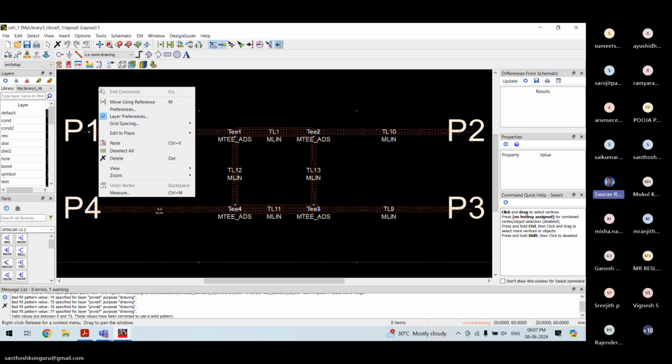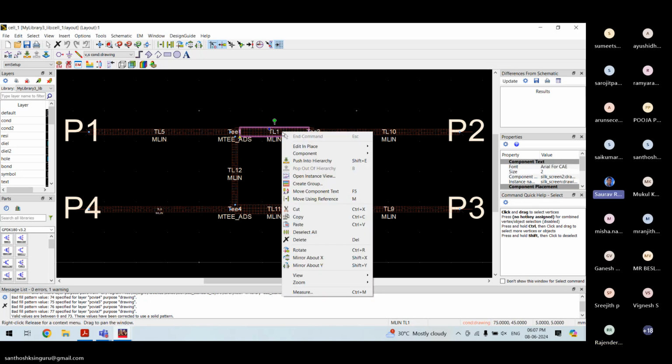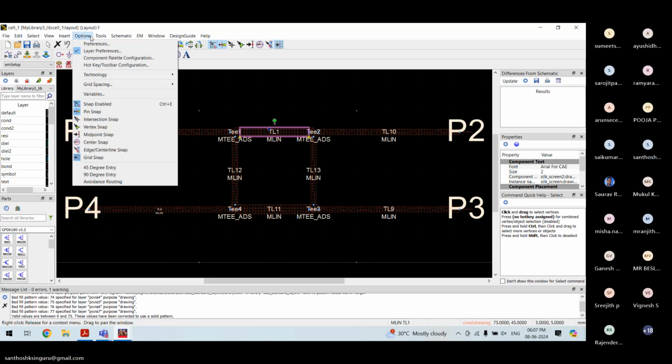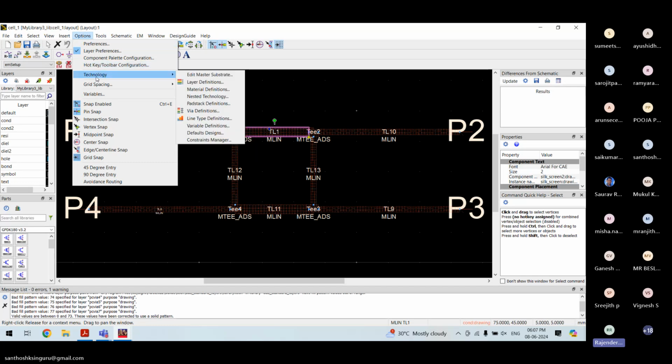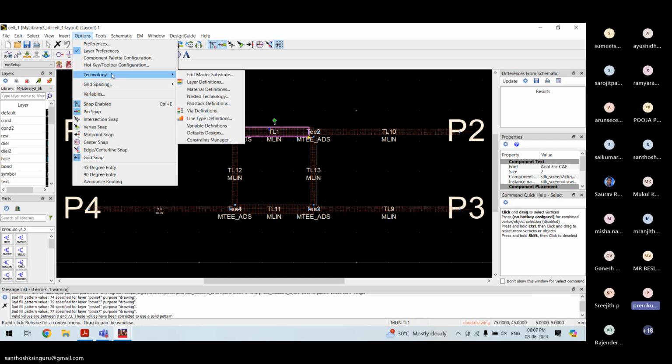You just select one of the components here, the microstrip line. Click on one of them and in the settings only you can select it. I think it is there in the options. Here only you can find it. If you change this color, then you need to check all the layers. Actually, I forgot, but somewhere here only. No, in layer, in the extreme left, you can find the layers.